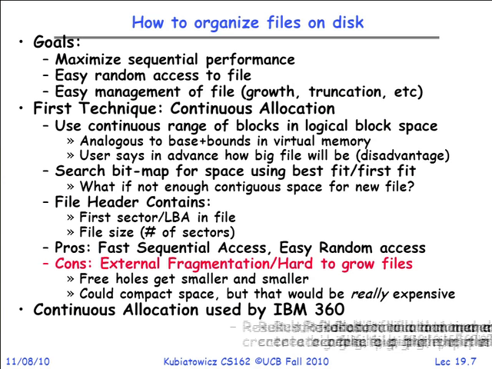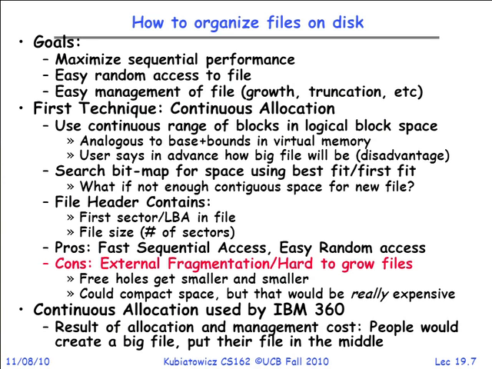And the results, well, people would plan for the future by asking for a huge chunk of disk space and putting it smack in the middle of the disk. Why? Well, because they wanted the potential to grow later. I don't know how much I need now, so just give me this huge chunk. And as a result, you end up with all this wasted space of people claiming space they never end up using. Okay? All right. So this will clearly be the simplest file system we come up with.